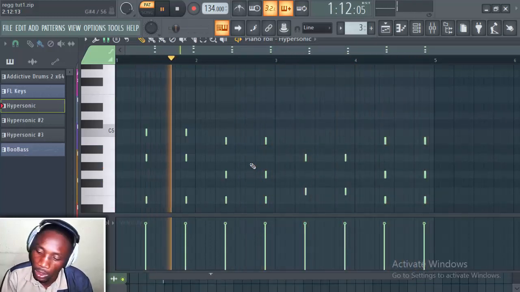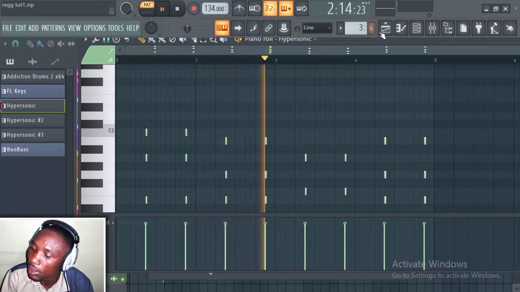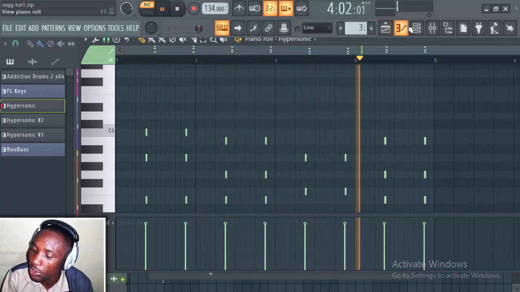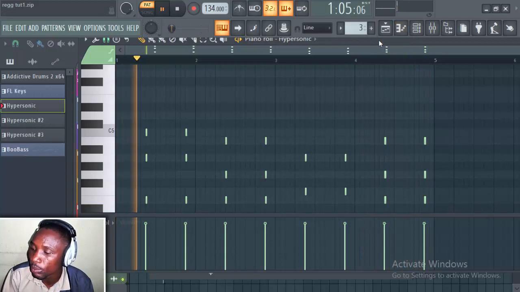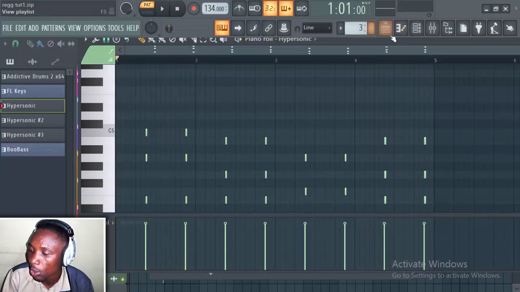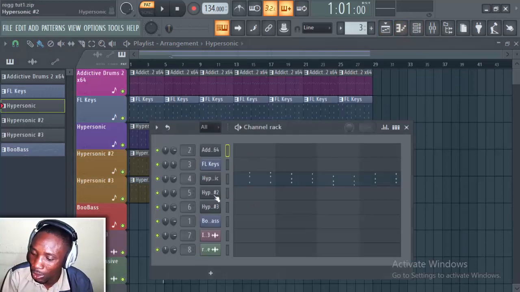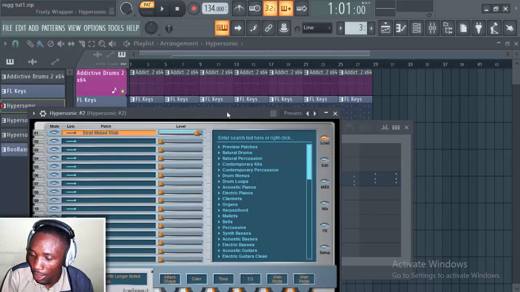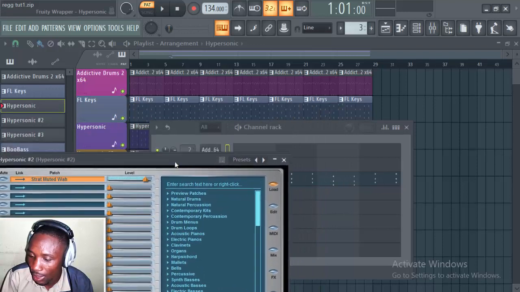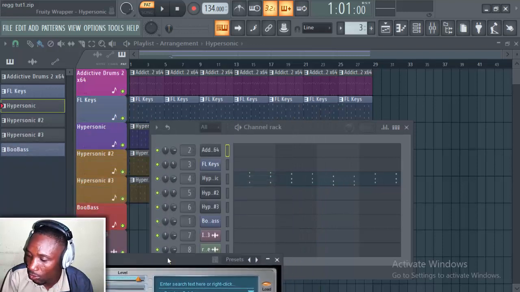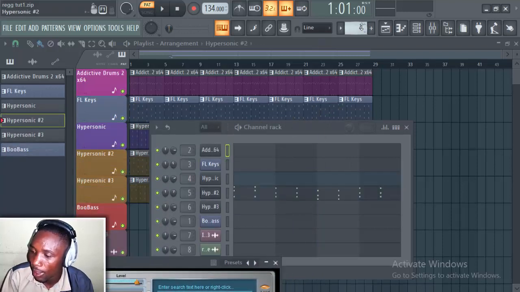Same thing with the keys, same progression. That's it about that. The next thing I did was to play that same thing here. I used another guitar voice, a muted kind of wah, and played virtually the same progression but in a different sequence. This is coming different from this.